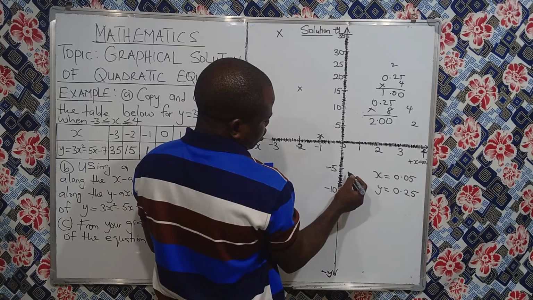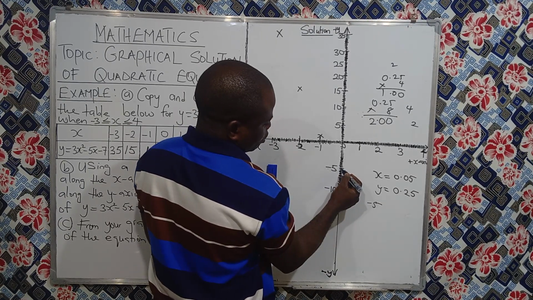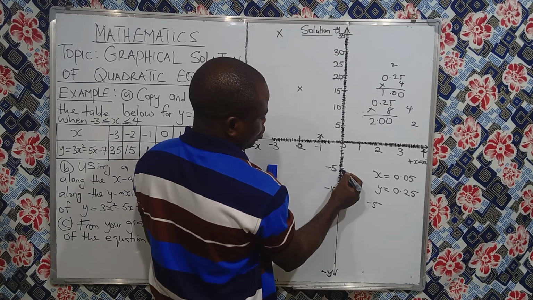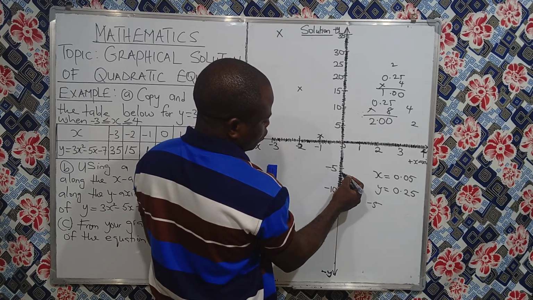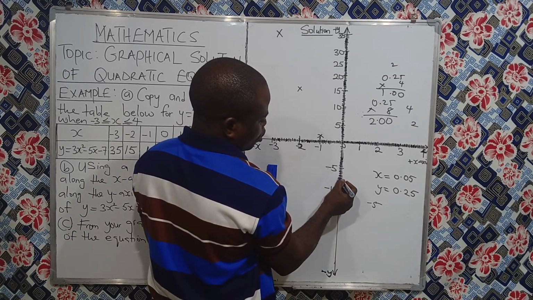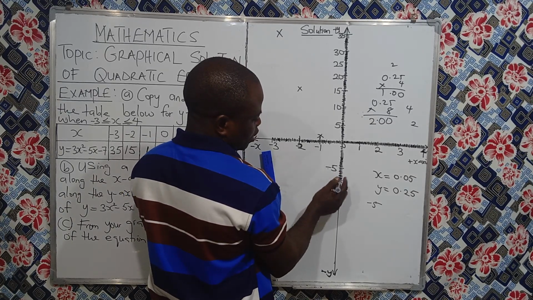You now count, well, we have minus 5 before here. Now we have 8 to join it to give us 2. We'll count 1, 2, 3, 4, 5, 6, 7, 8. That will give us 2, and we need minus 7. That is minus 2, minus 7. We have minus 2 when you count this.